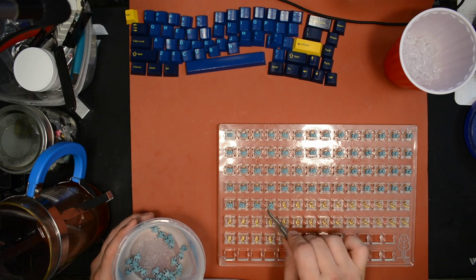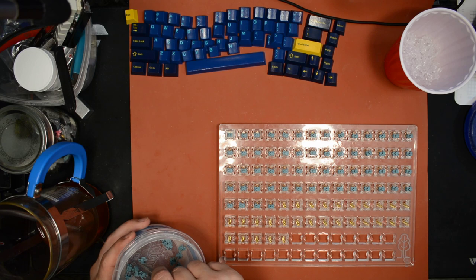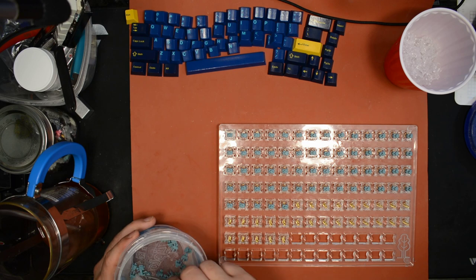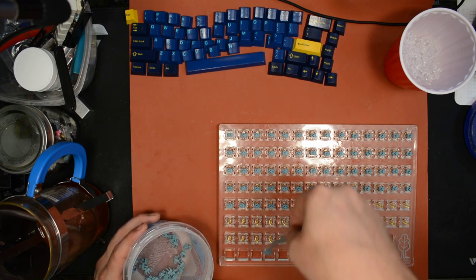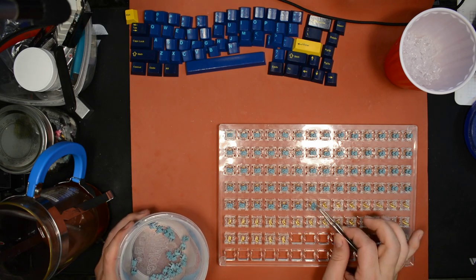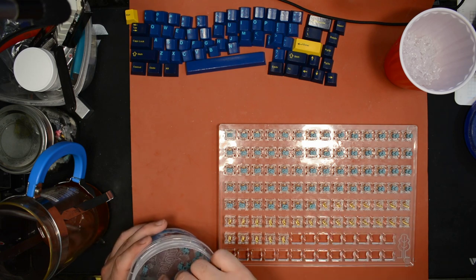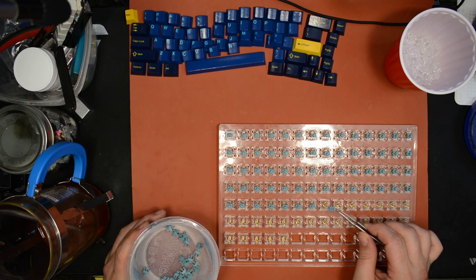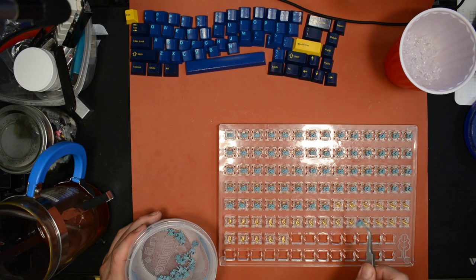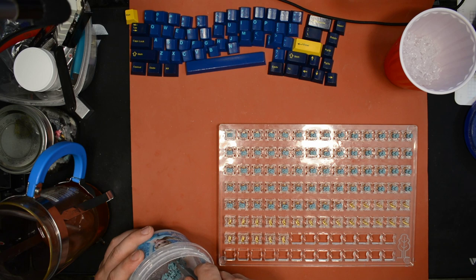Now, on some switches, like Cherry Retooled, I don't know why they're so popular. They're not that great, in my opinion, but I mean, they sound cool. I guess that's the main reason people like them. But on a Cherry Retool, for example, they really need the lube. They're not that smooth stock. But on a switch like this, it doesn't need the lube for smoothness. You're really doing it for the sound more than anything else. But, oh, does it sound good. It is so worth it. You're going to sound so much better after this than before.